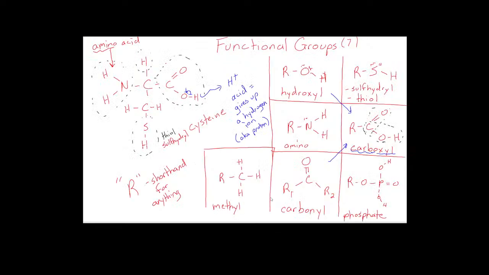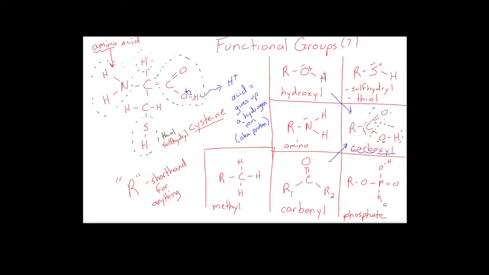Okay, so this page has a lot of writing in it, and so I'm just going to take it easy going from the left side to the right side. So at first, I just drew this structure here. It happens to be the amino acid cysteine. And I drew all the carbons and nitrogens and hydrogens. And then you can see later on, as I was talking through the slide, I kind of pointed out that there's a group of atoms here with a certain pattern, another group of atoms down here.